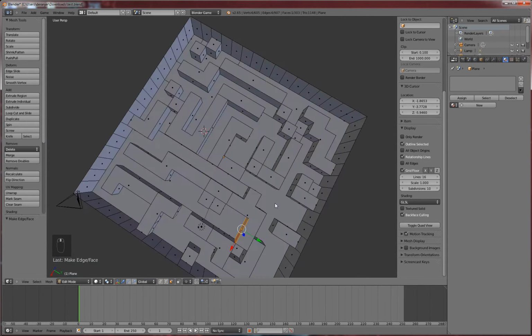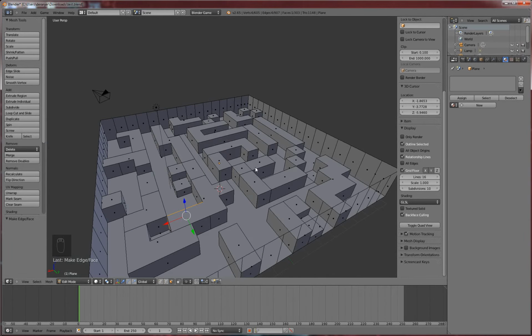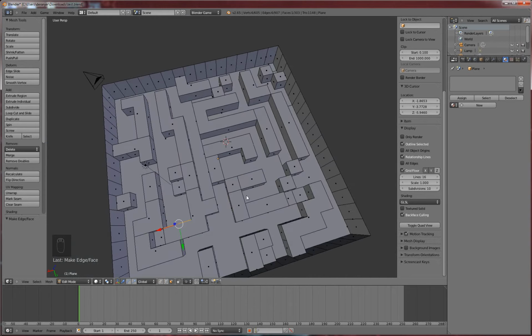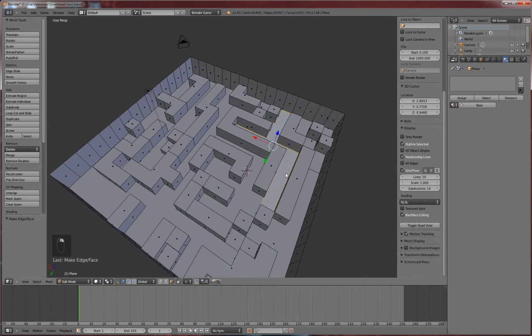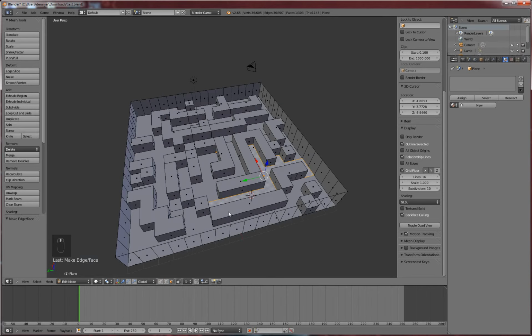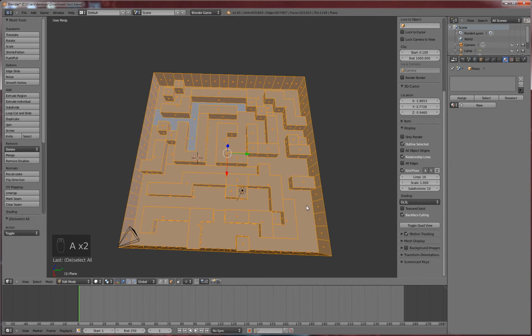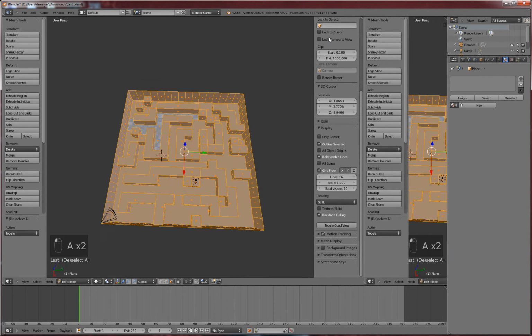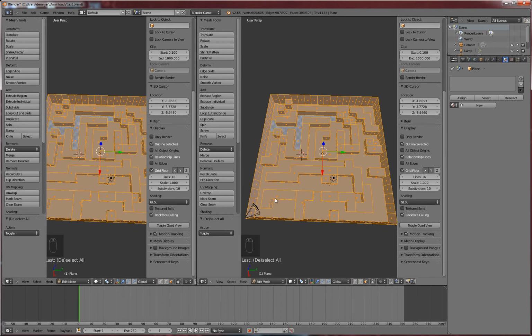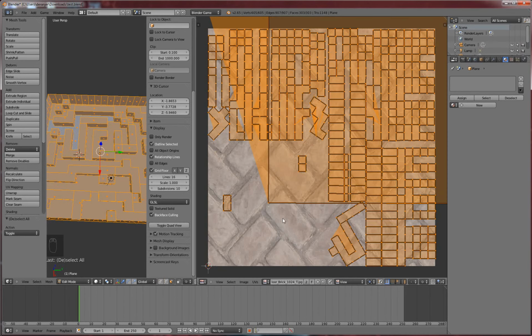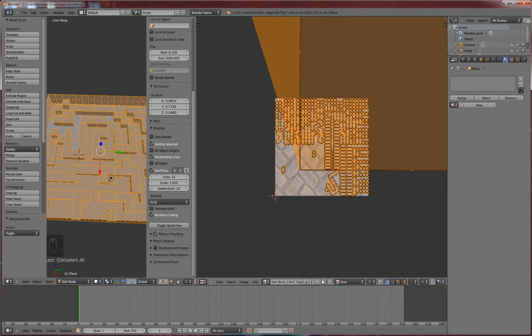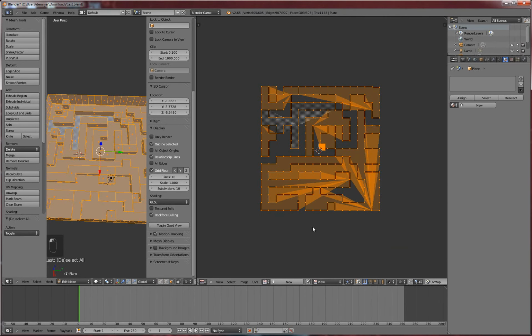So one thing we need to do right now is go ahead and grab a texture to throw on our floors, because we don't want to look at gray stuff, that's a boring first-person shooter. So let's go ahead and select all of that. Let's drag a window open, and first make sure that we're in the material slot. Well, we don't have to have it yet, but let's change this to UV image editor. And as you can tell, I did not delete all this before. We'll pretend that didn't happen.